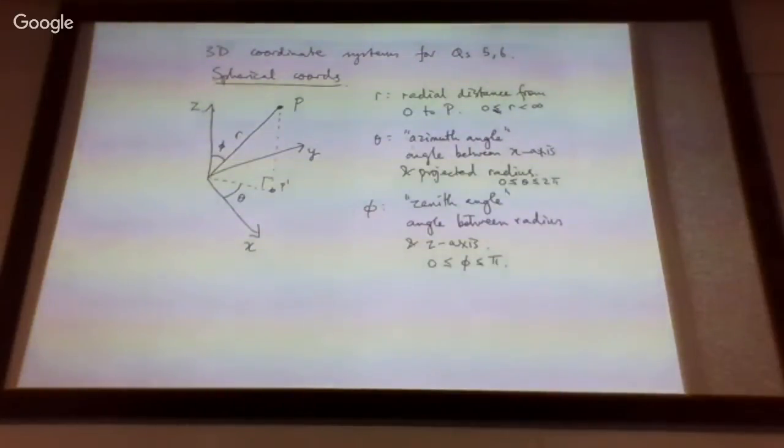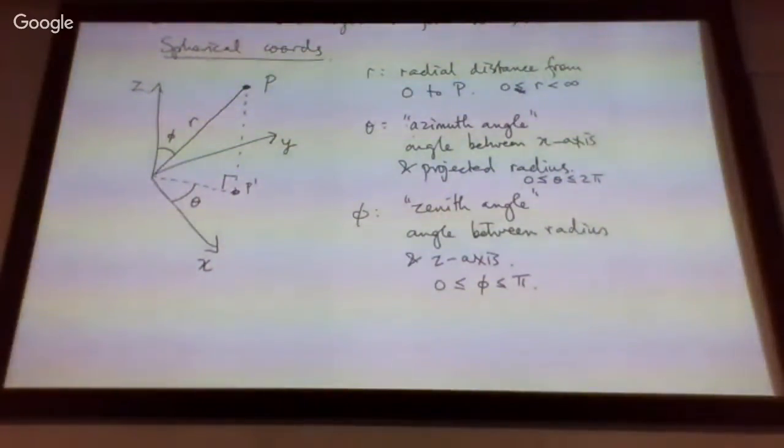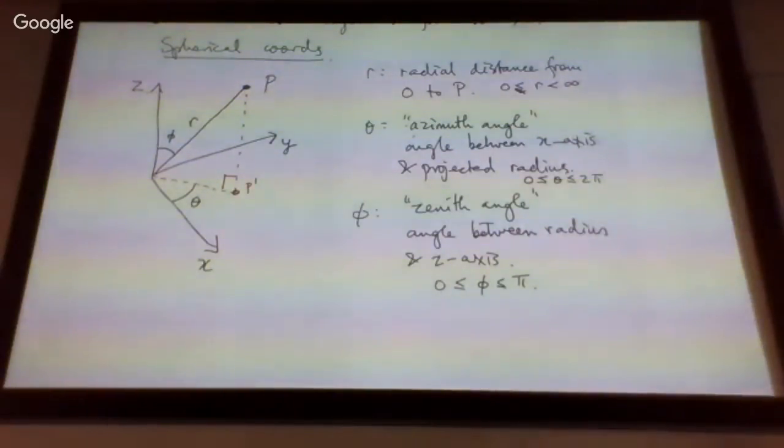Whenever things have a spherical aspect to them or are naturally described by these kinds of quantities, it makes sense to use this coordinate system. This kind of coordinate system, for instance, is used in astronomy. If you want to talk about where your telescope is pointing, or where an object in the heavens is in relation to you, it makes a lot more sense to give its r, theta, and phi coordinates as opposed to its Cartesian coordinates.